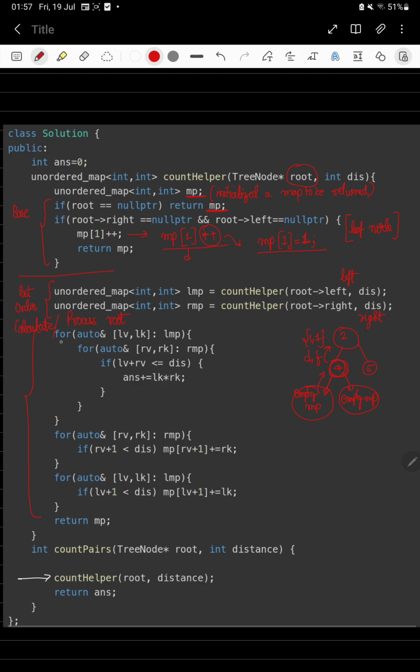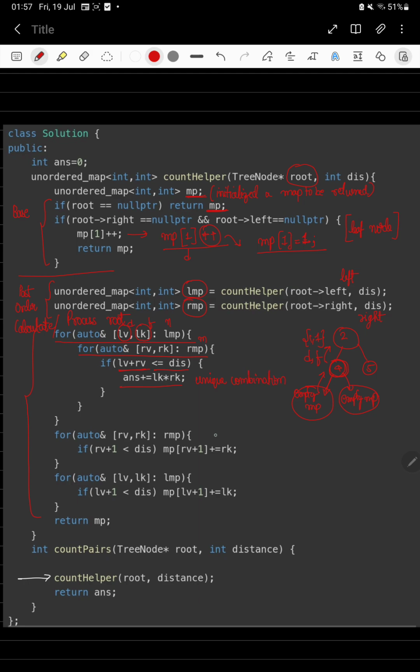Now what we are doing is, for each of the pairs, if I have suppose n values and m values in both the maps, left map and the right map, for each of those pairs in consideration, I'll check the distance value, this is my distance, this is my frequency. So now if the sum of the distance values is less than or equal to the distance, I know that I can take those pairs safely in my result set. So this is like giving the unique combinations as we had discussed earlier.